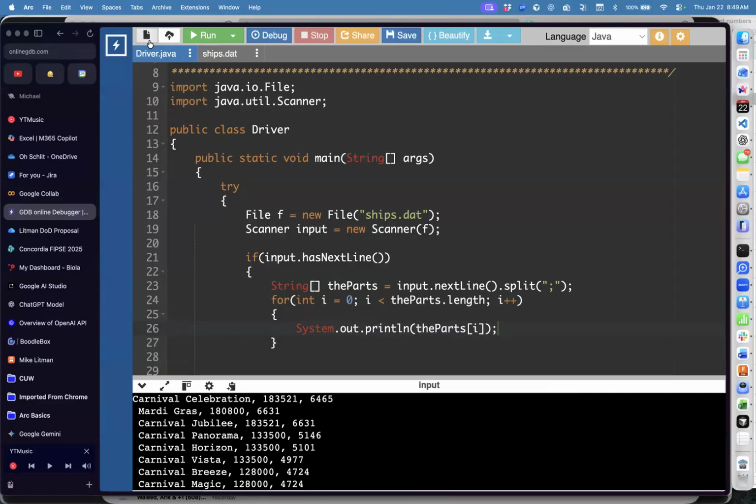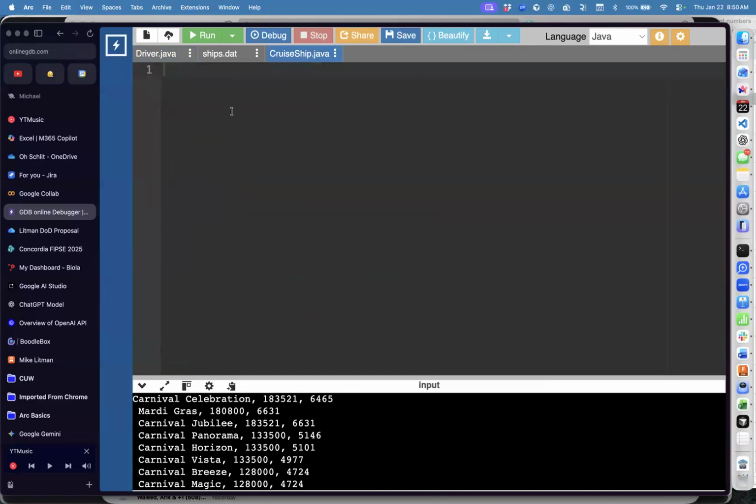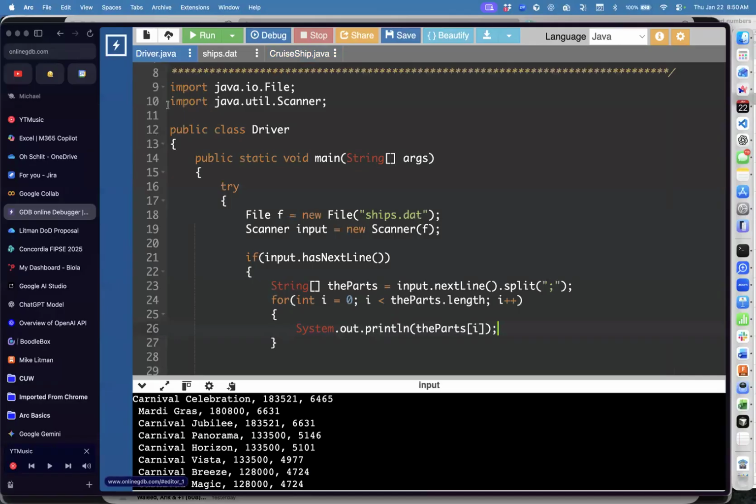So let's go ahead and build a file called cruise ship.java. And I'll go ahead and steal that spelling. All right. And this is going to be class cruise ship. Now remember, all programs begin and end with main, and we already have inside of driver.java our main. So we don't write a main in our other classes. We have one file that drives our program, hence me calling it driver instead of randomly calling it main, which is just stupid, to be frank.